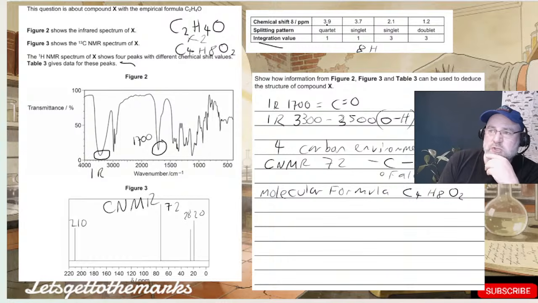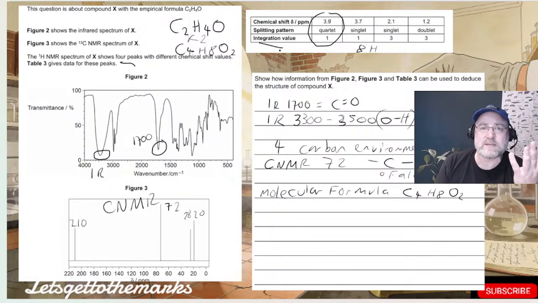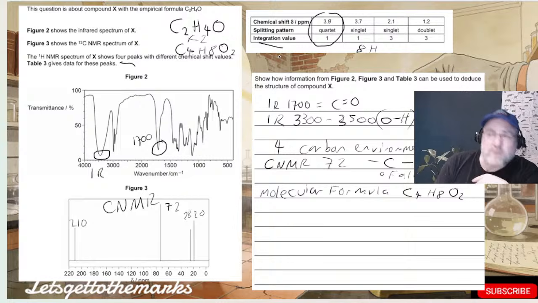So now we want to just comment on each one of these. If you comment on each one of these, you get 5 out of 6. If you explain what each one of these means, you get 5 out of 6. So just explain what each one of those means. If you can't put it together, who cares? So you're going to go chemical shift like 3.9. So we're going to go, this is purely for NMR now. We want to say the chemical shift at 3.9 ppm. You want to say what it is. So I'll do that in a second. I'm just going to put an equals.